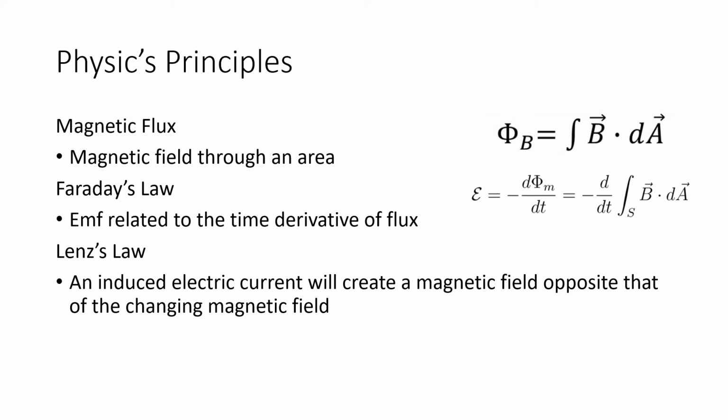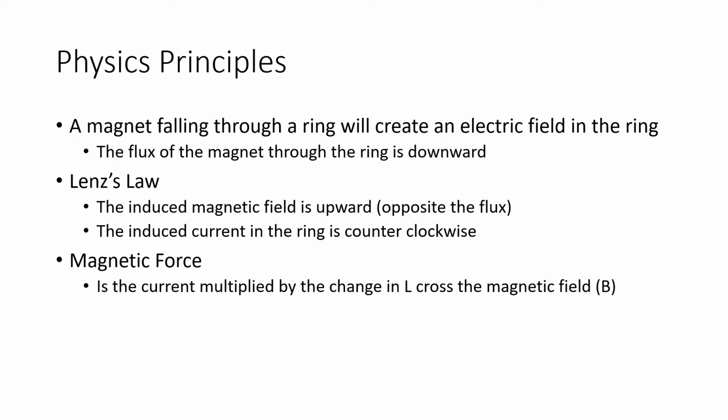The physics principles involved here were the magnetic flux, which is this equation: the magnetic field through an area. The magnetic field could be changing, or the area could be changing. Faraday's law, in which the EMF is related to the derivative of flux. Lenz's law: an induced electric current will create a magnetic field opposite that of a changing magnetic field.